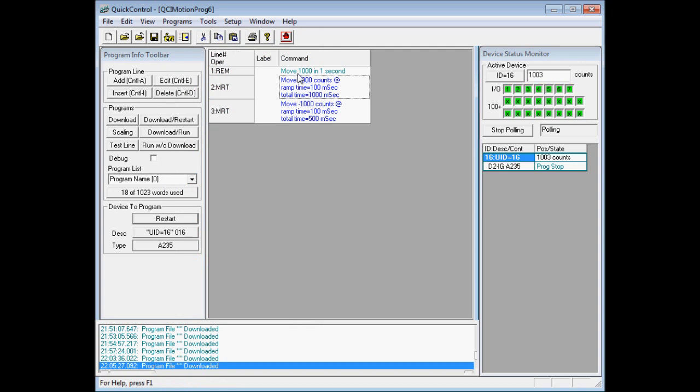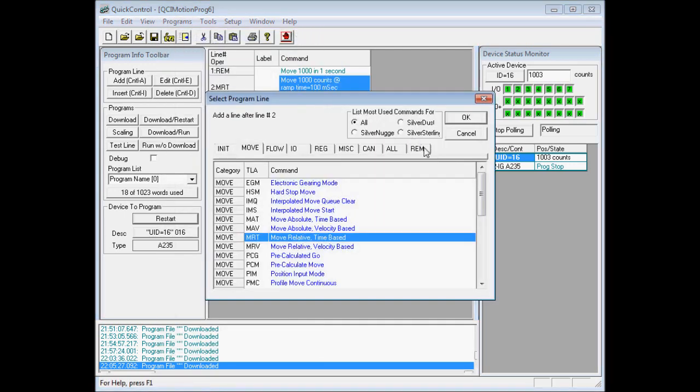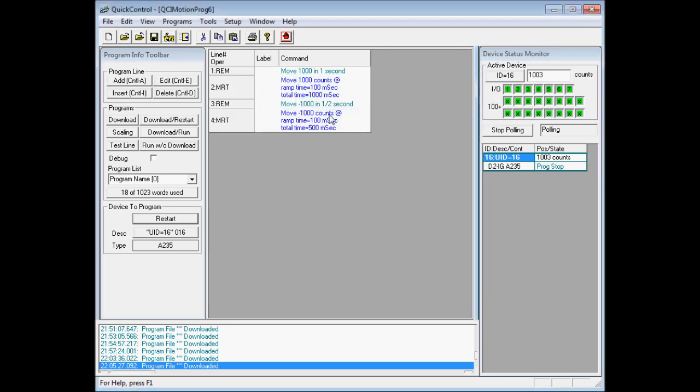I want to add the remark below the MRT command, so I'll go to Programs, Add Line. I'll click the Remark tab and then type in my remark. So I'll move negative 1000 counts in half second. So click OK. So now I have 2 remarks and 2 motion commands.